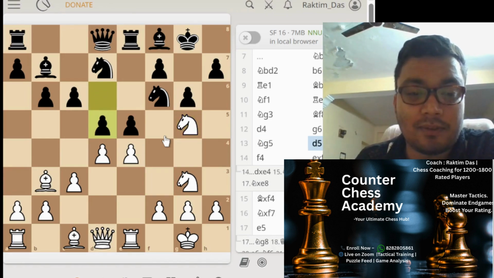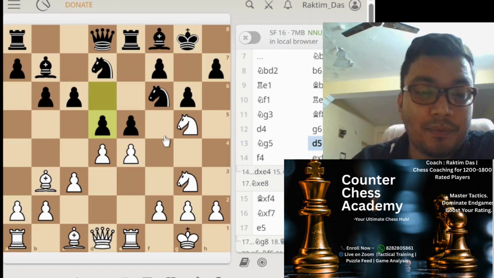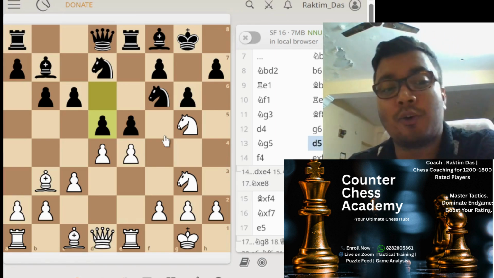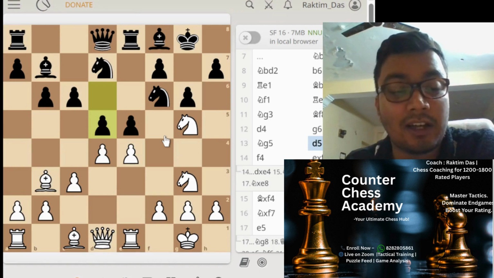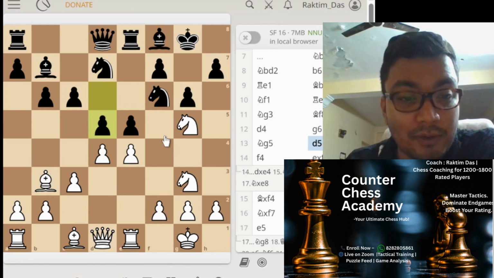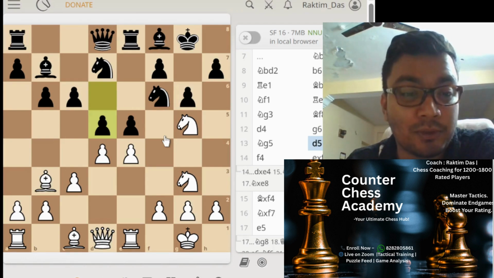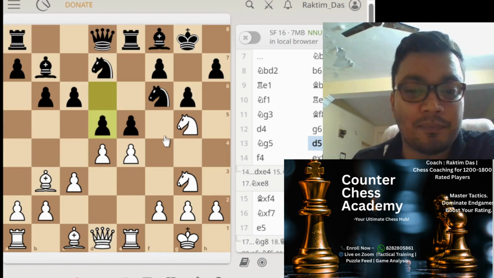Okay, d5. Now here you see a lot of exchanges. Now the tactics, I hope you are doing tactics regularly. Now the tactics will come. Now you have to find the tactics. Okay, which pawn captures what, then how the position will look, like this will come.